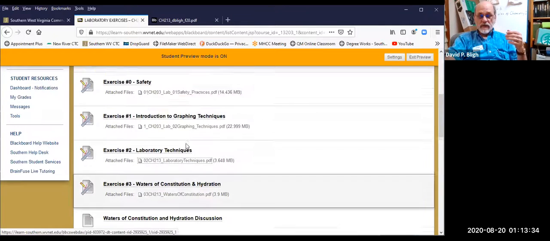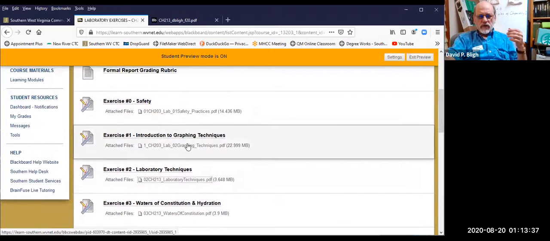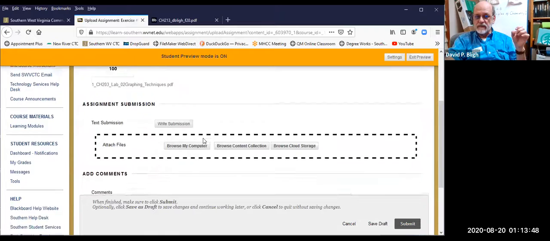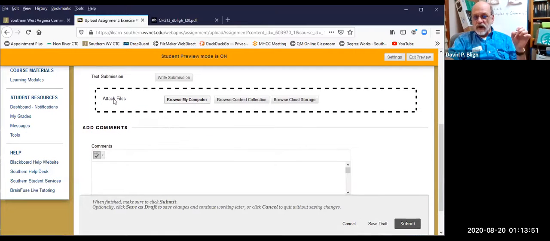So you'll get one of these each. Now, these, I'm pretty sure you can submit these in Blackboard. So instead of going there for your file, go into the exercise link itself. And what you'll see is a place to attach files. So you browse your computer and attach the completed exercise. Now, if it's a non-formal report, you'll complete the exercise in the document that's handed out. And you'll just need to photo it or scan it. Make a PDF file, then you can submit it.